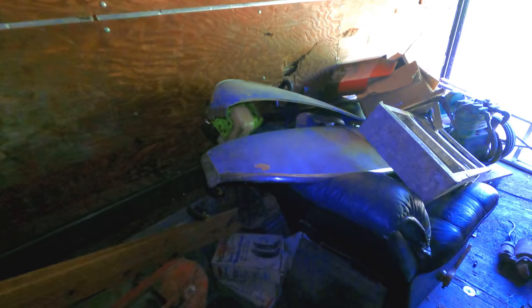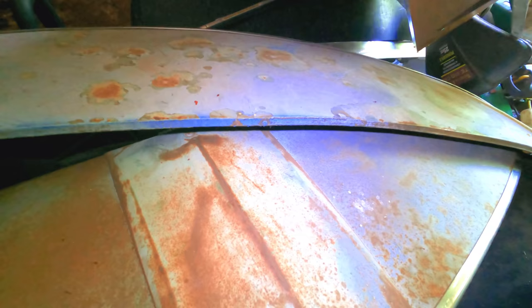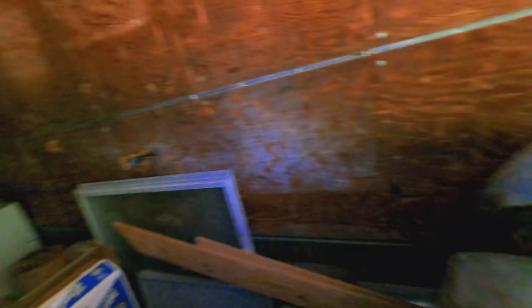It is incredibly hot inside this trailer. I'm about to have a heat stroke, so let's go ahead and wrap this up. Probably the most valuable pieces in here are these two old visors. This one here is smooth — I've had one like that before off an old International truck. There's a ton of Internationals out here, so I'm sure that's what it came from. This other one I'm not entirely sure what it came off of, but it's a very neat piece. They're missing some of the chrome pieces, but they could be in here somewhere. Even if they're not, they're still very valuable. All sorts of cool stuff in these trailers — who knows what else is in here that I can't see until I actually get to digging in it. I'm going to head back to the truck and get some water because I am exhausted. It's just so hot inside those trailers.